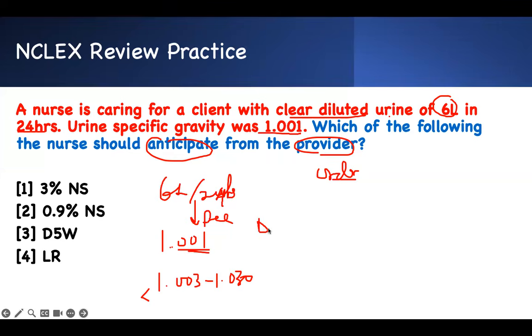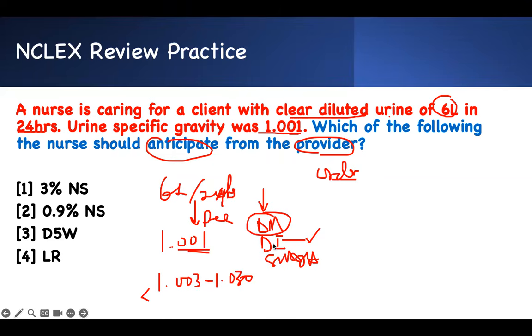What does that mean? Does this patient have diabetes? Do they have diabetes insipidus? Do they have SIADH? That's your differential diagnosis. It's a case, you've got to figure it out, right? A lot of water with a dilute urine and a low specific gravity: diabetes insipidus. If it's diabetes mellitus, I will tell you the sugar. I never said anything. So this has to be diabetes insipidus, right?